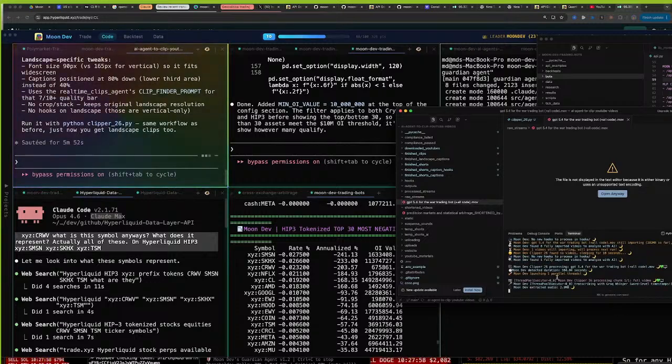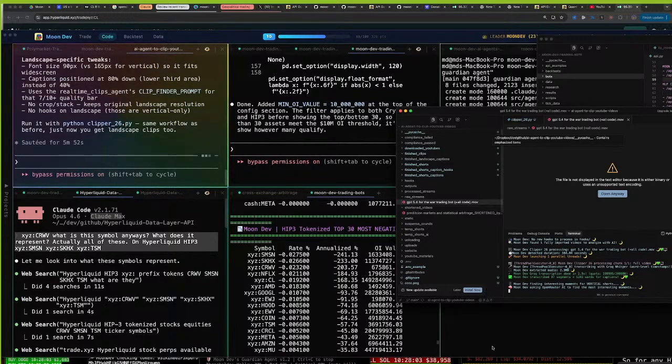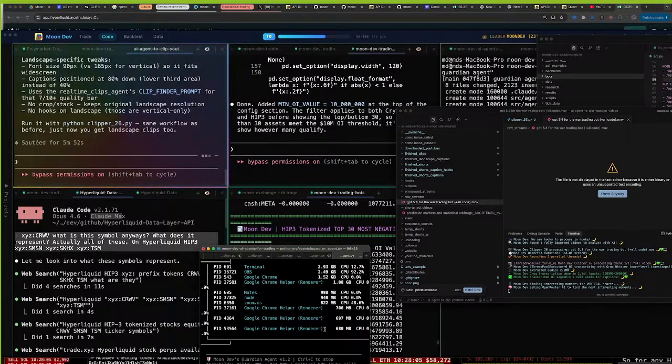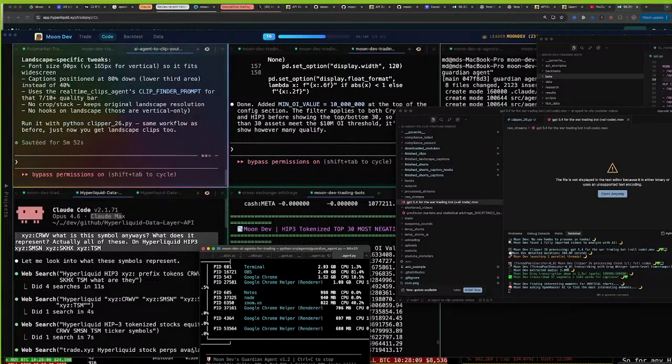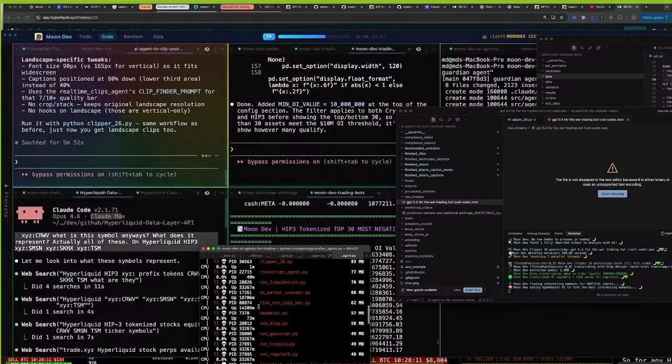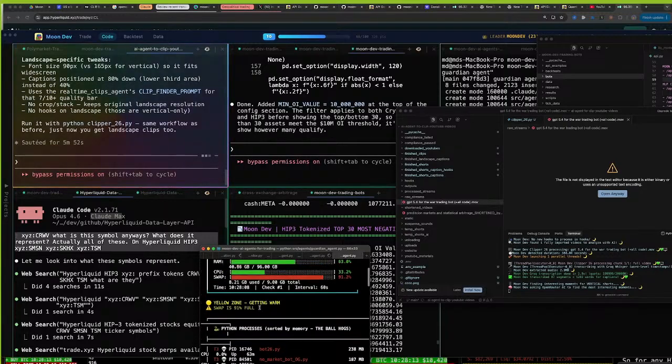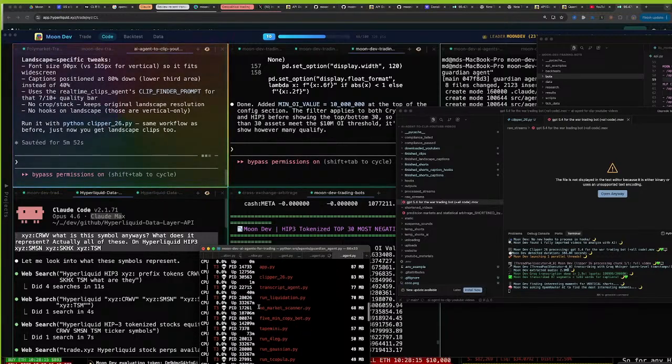Okay, so you can see it's running now. Perfect. Okay, we'll see how that does. I know that will affect this. Should be called Clipper 26. It's less interesting. Okay.